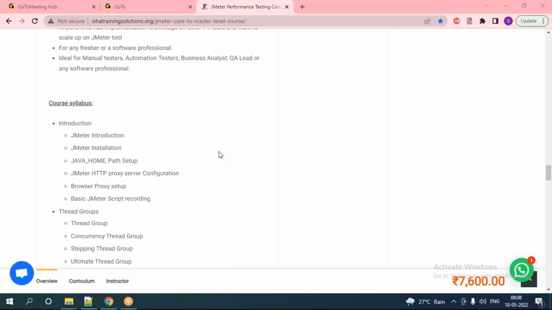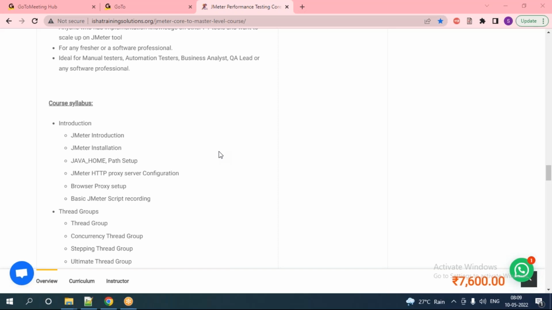Because those who learn this JMeter tool go for interviews after completing this session. So many learners asked me, sir, why don't you cover the interview questions as well? With that understanding, I'm going to cover the interview questions along with our learning. So we will learn this tool with practical examples, hands-on experience, and then interview preparation as well.